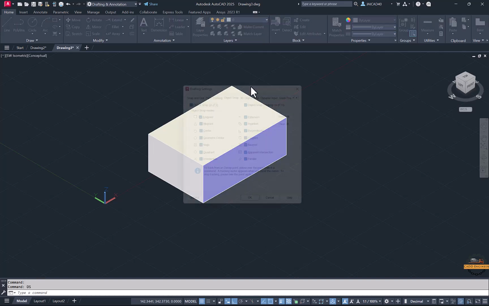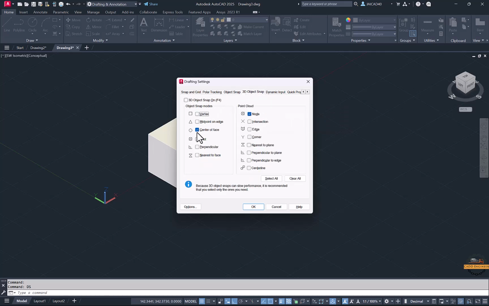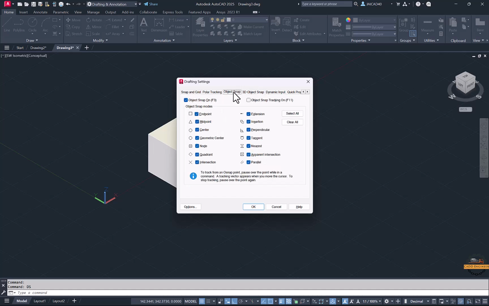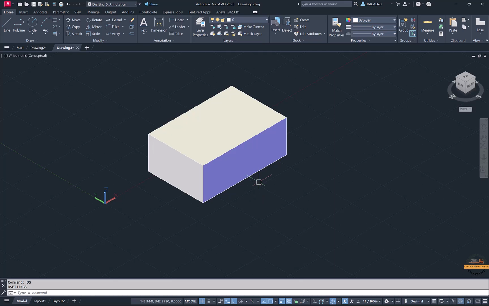One more thing here: we have to turn off these trackings and all. Let me turn this off. This we keep on, and we have to deselect all. Now let's try picking some points. I think it is on.